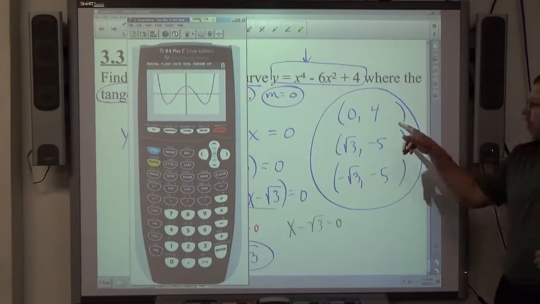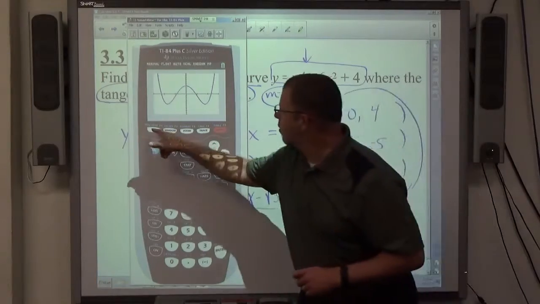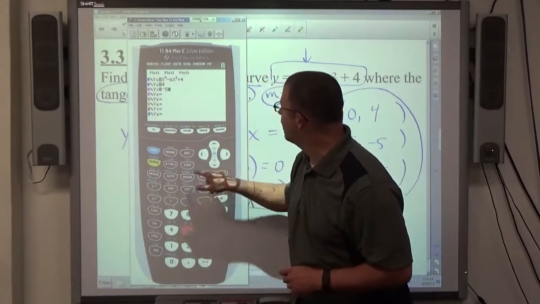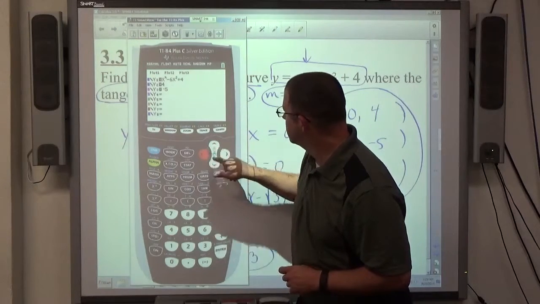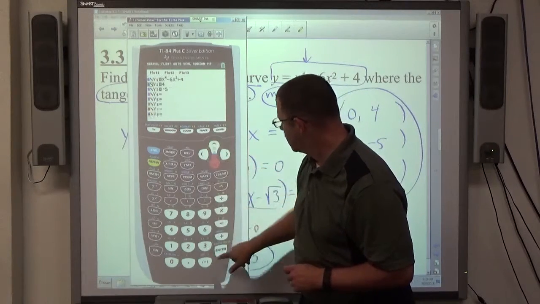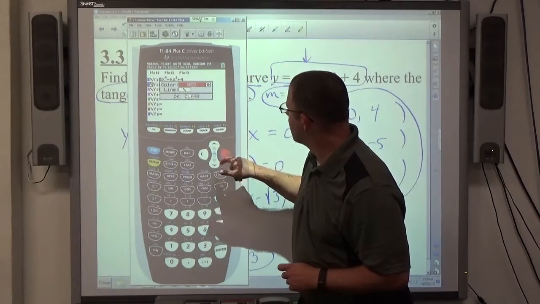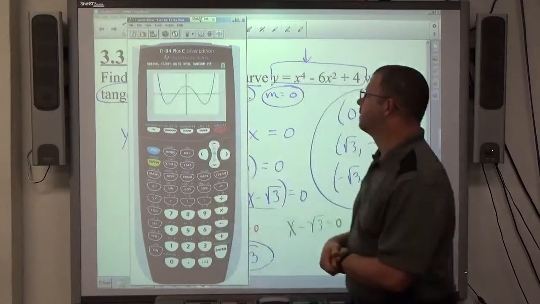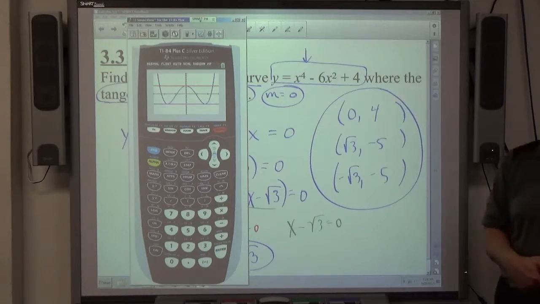Okay. If the tangent line's horizontal, y equals 4 and y equals -5 is what the tangent lines will be, right? So take a look real quick. If I type in on the second equation y equals 4 and the third equation y equals -5, let me change the color. There we go. You have to press Enter. Yeah. There we go. Hit OK. Notice there's y equals 4, there's y equals -5. Notice the horizontal tangent lines occurring at those points, right?